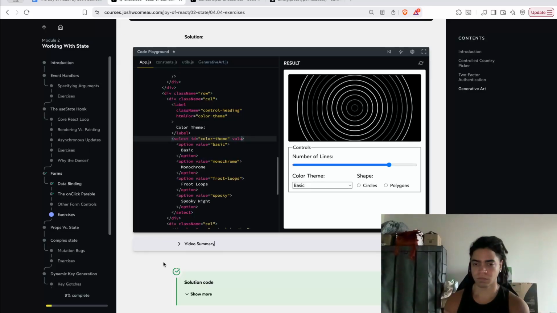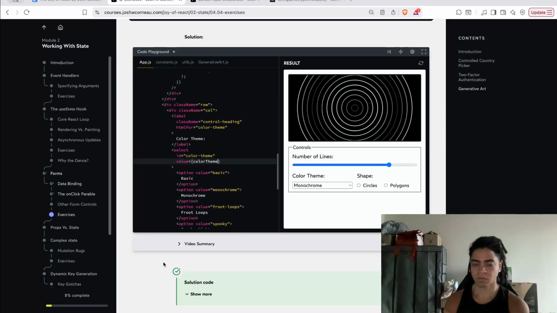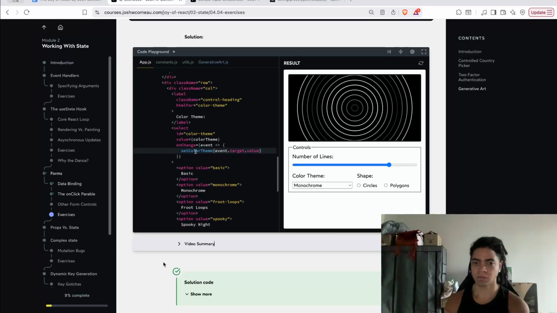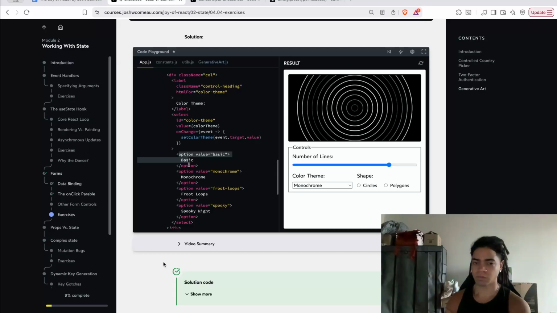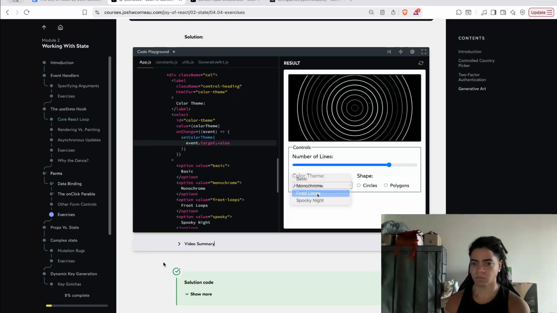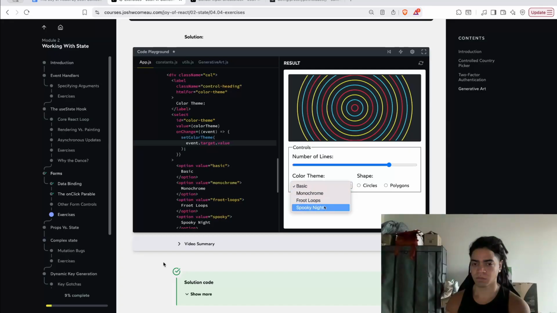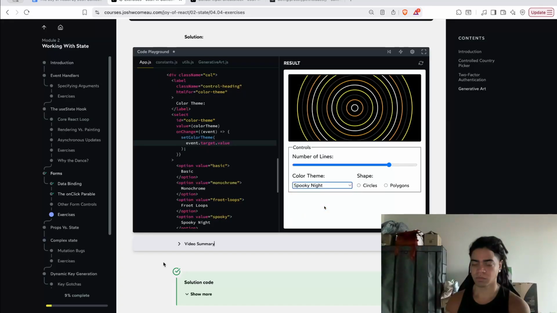So I'm going to start by setting the value, and I'm going to make it equal to our bit of React state, color theme. Then I'm going to add an onChange handler, which again is going to receive a function that takes event and calls setColorTheme and sets it to be event.target.value. And this works because the HTML markup we've been provided has all these options that have the value property. So when this change event happens, we're able to get this value with this value property over here. And sure enough, when I tweak this value, we see that we now have a melange of different color possibilities.